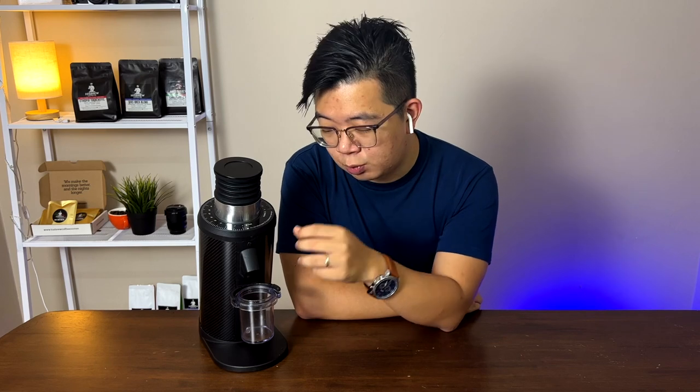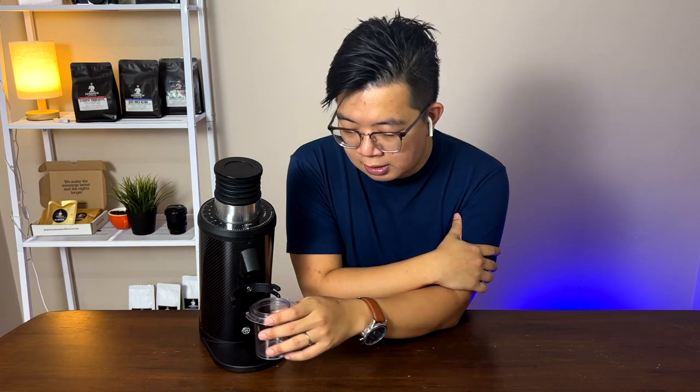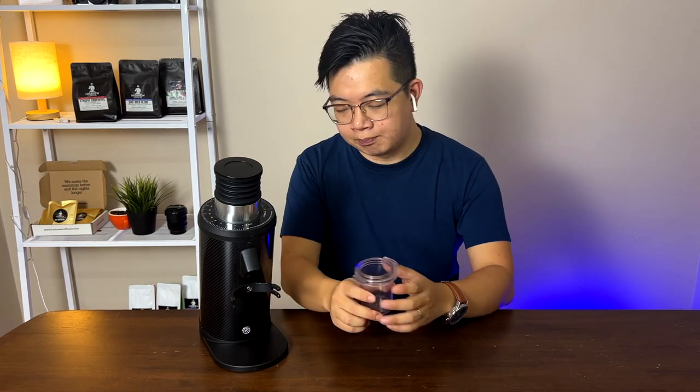If you've seen James Hoffmann's video, I'd recommend not pushing the blowout hopper contents into your dosing cup, because those remaining grounds tend to be overly fine and can muddy up your cup. My recommendation: if you want a clean cup, just overdose slightly. If you want 18 grams, put in 19 or 19.5 grams, and you'll generally get about 18 grams out. Then after removing your dosing cup, you can press to get the remaining out — that approach is more suited for espresso. Overall it's pretty good for a single-dose grinder, and retention isn't too much to worry about.